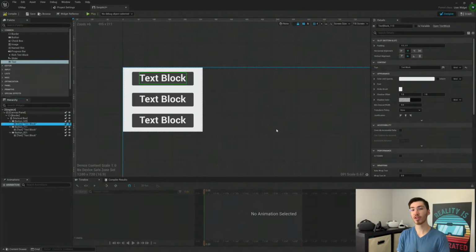All right. But next thing we're going to want to do is jump right over here into the text. Now, because I want our UI to actually do something when we click on these buttons, I'm actually going to change what these 3 text boxes say. So in order to do this, I'm actually going to go right into here, into the details of our text.